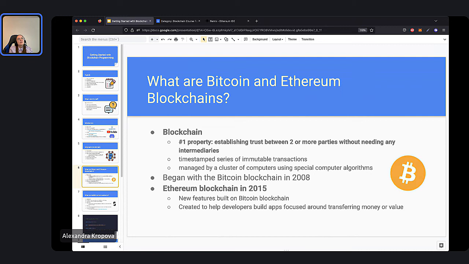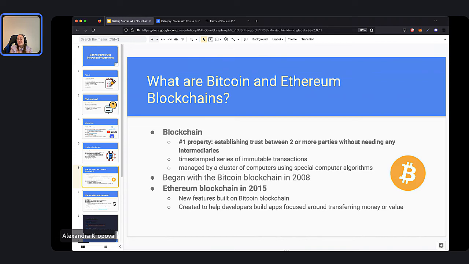So a lot happened in 2008. Cryptocurrency was a revolutionary way of creating digital money. This was also very important, and we'll talk more about that later tonight. It was important because it solved the double spending problem in computer science, which is a method of counterfeiting money. So we'll talk more about that later.